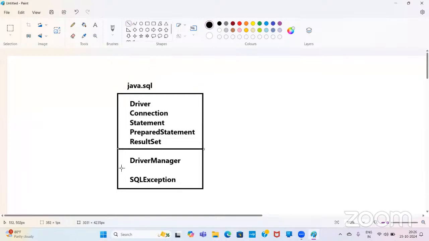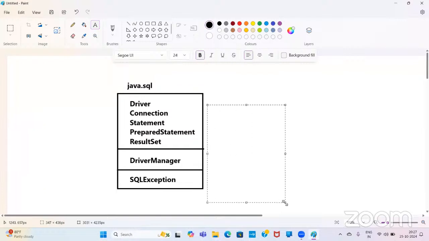These are the interfaces, this is the class, and this is the exception. While developing the application, we will use these interfaces, classes, and exception.